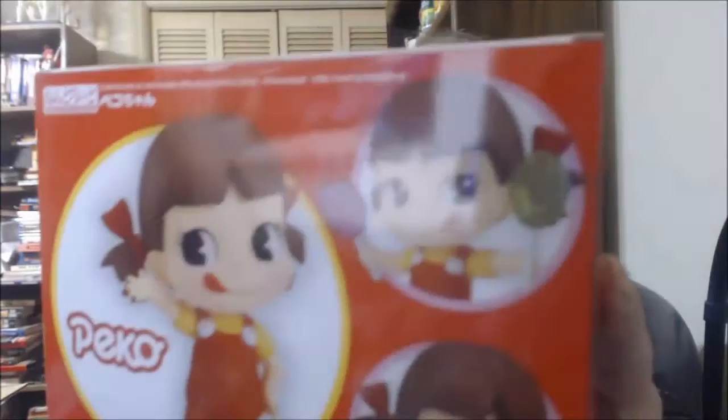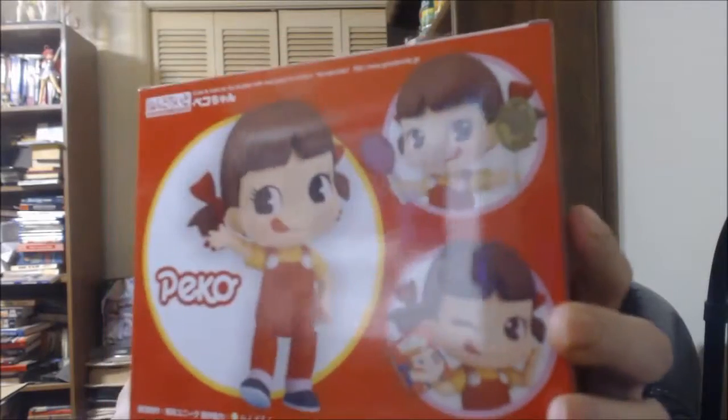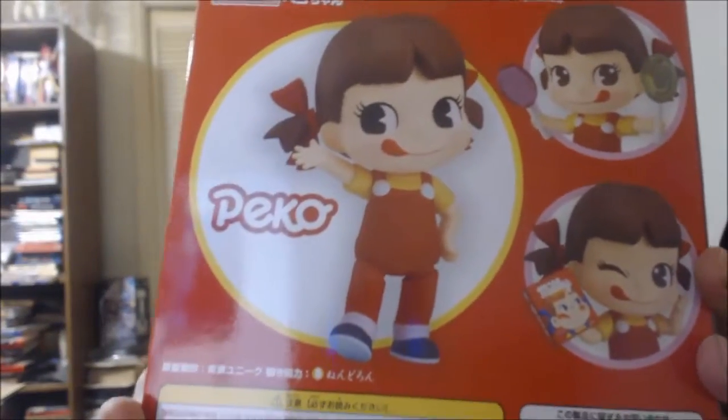Unfortunately I'm down to my very last one. That's a good picture over there. As you can see on the back, she's got some accessories, including a couple of suckers. Those are really good suckers — I'm not a big sucker or lollipop consumer, but those are really good. She's really the Milky — I think that's where she's most known. I have yet to have any Milky. We need to change that. I would like to have some — maybe I'll get some in one of my Japanese snack crates.